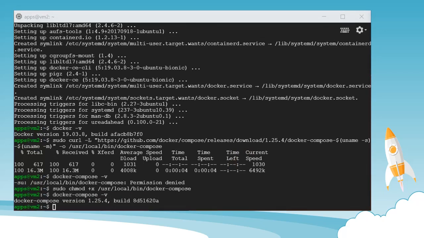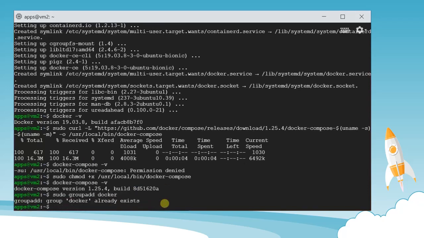We have not finished yet, just a few steps away. Now we have to create a Docker group. So sudo groupadd docker. Oh, it says Docker group already exists, so perfect. sudo usermod -aG docker, the current user.